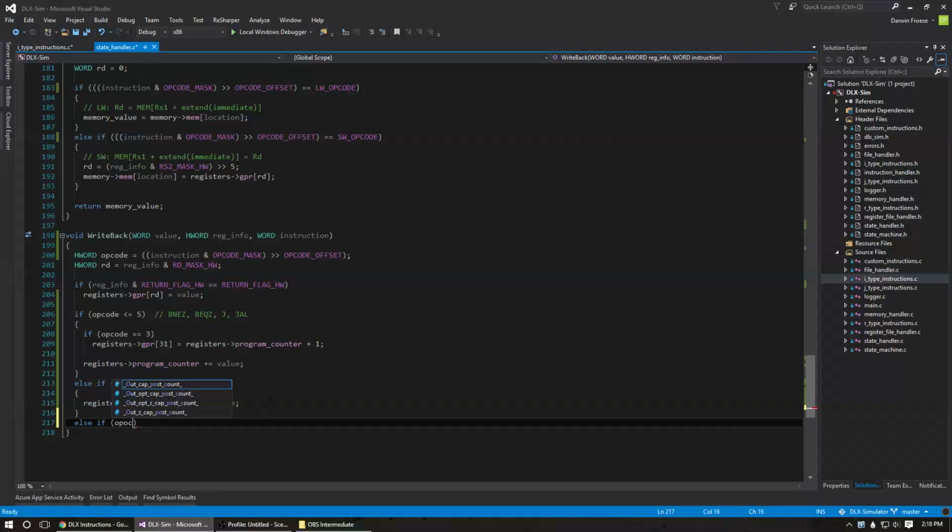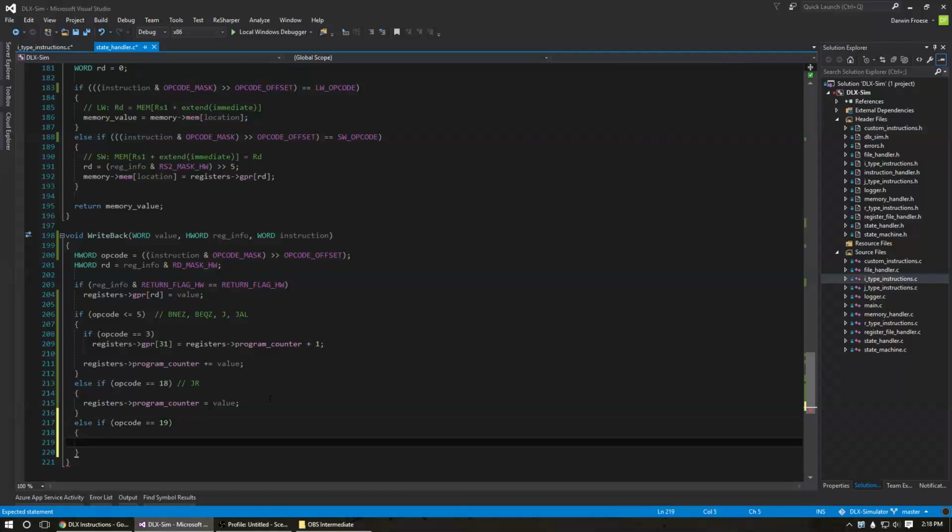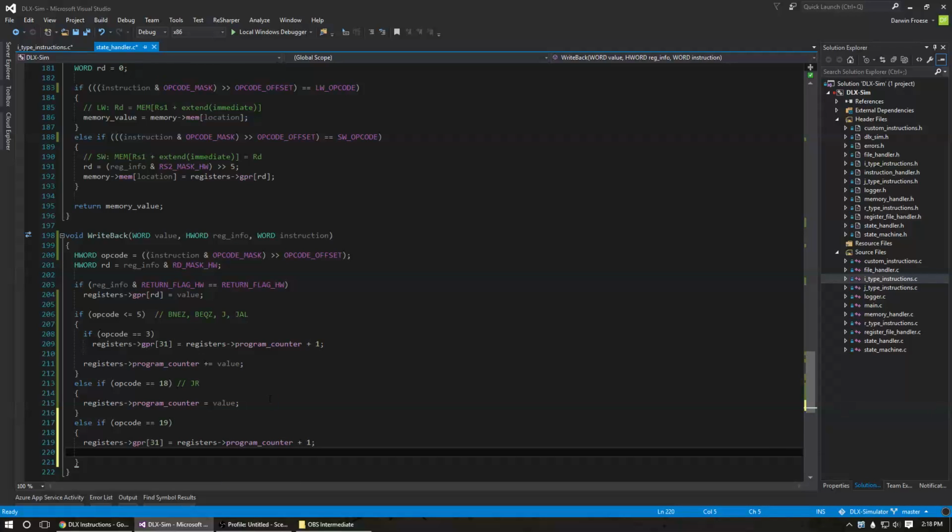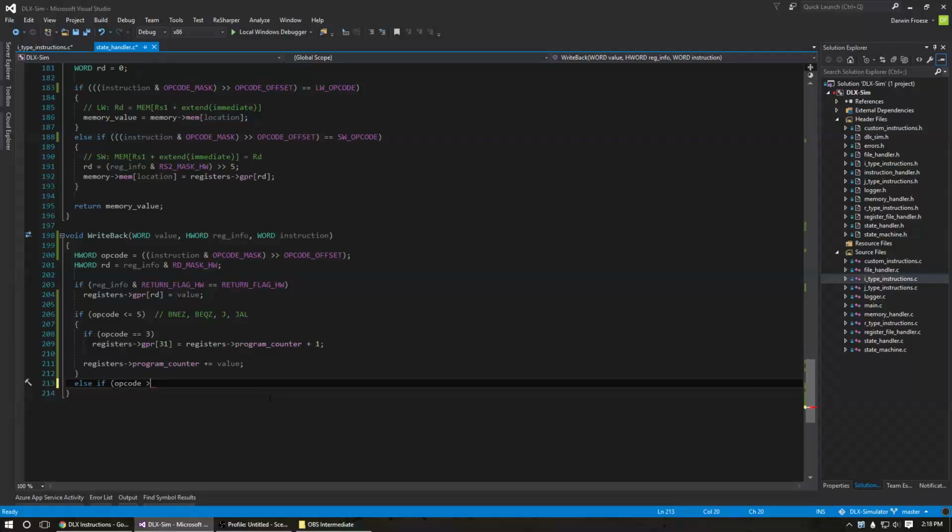Else if opcode equals 19, we want registers GPR 31 equals registers program counter plus 1, and then program counter... Actually, we can go: opcode is greater than or equal to 18, and opcode is less than or equal to 19.